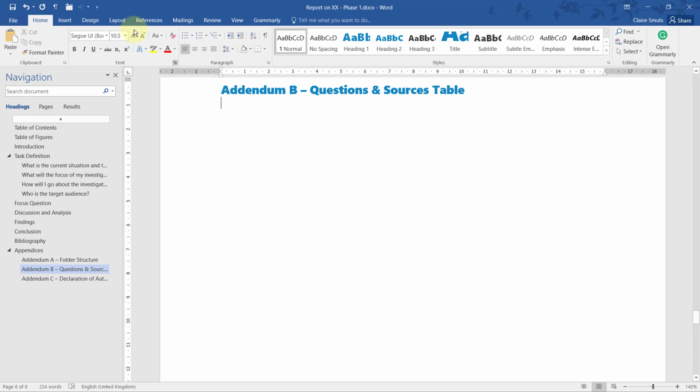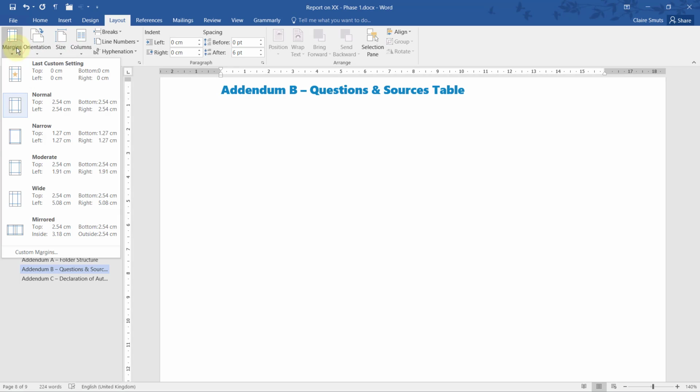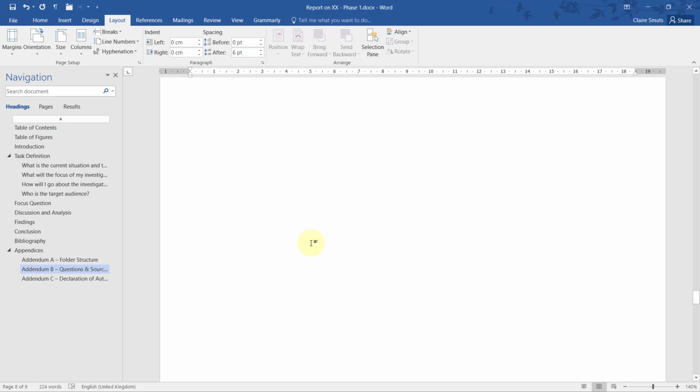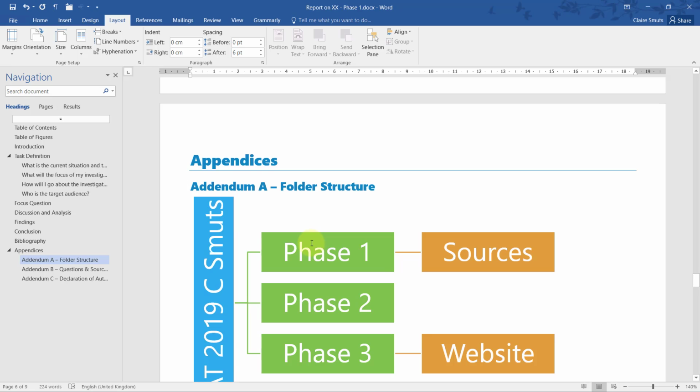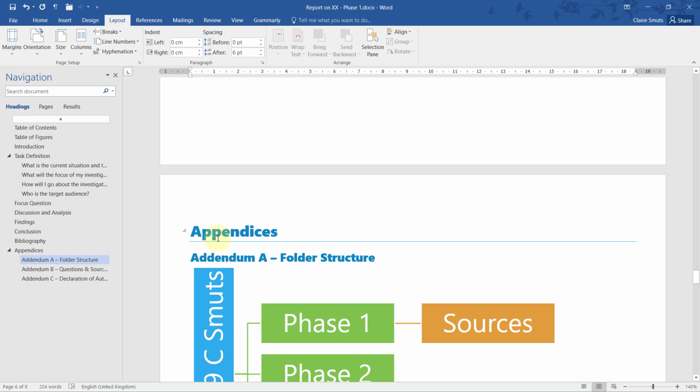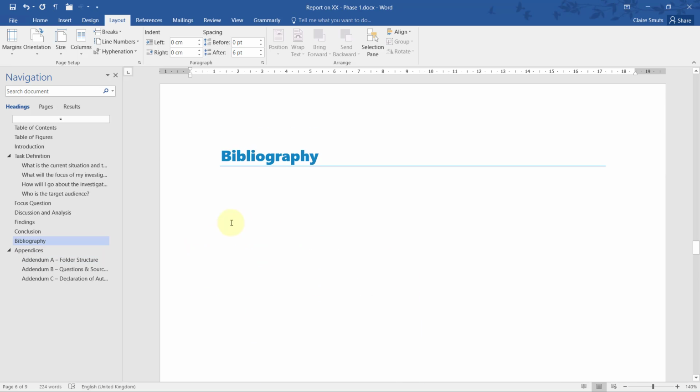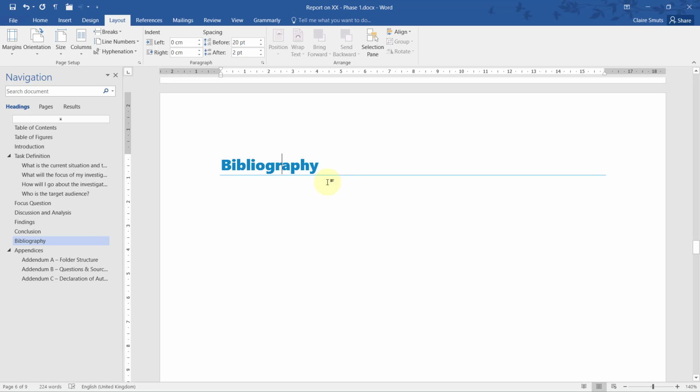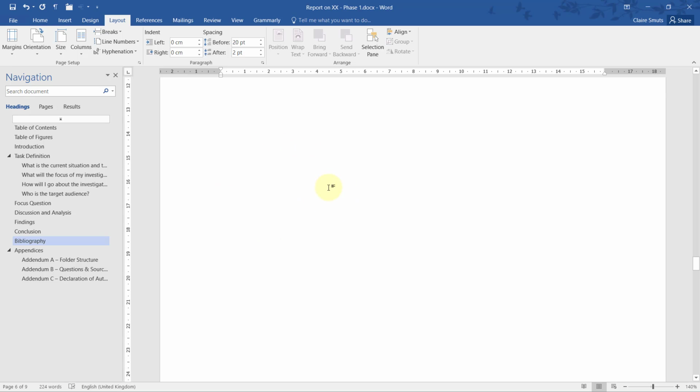in two different tables. So firstly, the layout for this section should be narrow margins, because otherwise we're just not going to fit everything in. So you'll see it's applied to appendices, but it won't be applied to the previous section, since this is still part of the main body. And we've got a next page section break between these two, remember.